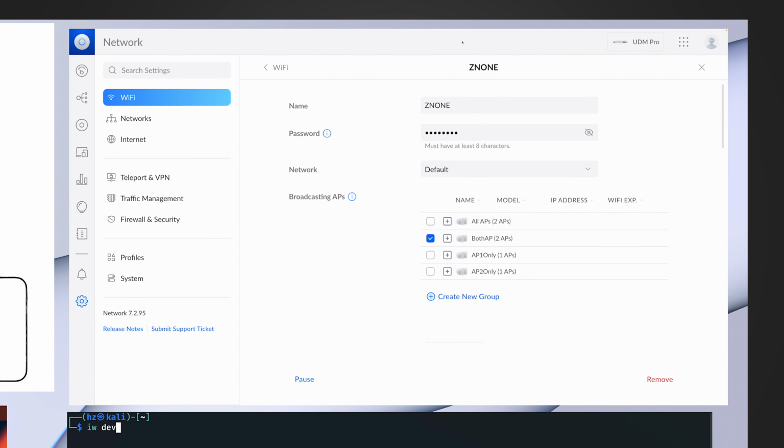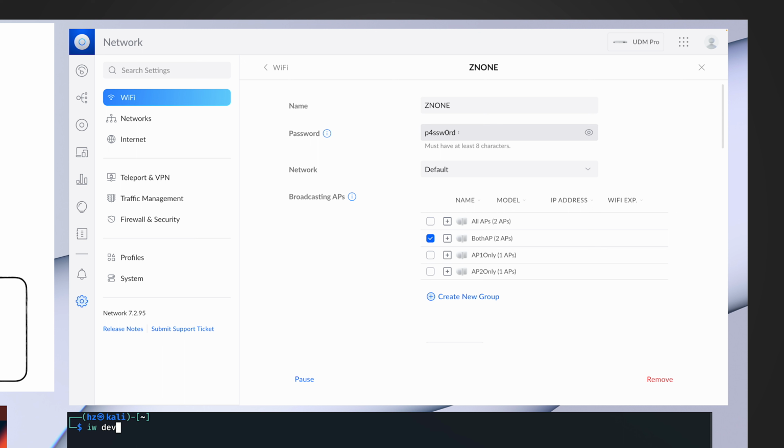First, let's check the current security setting in my lab environment. I'm in the Unified Network Controller for Wi-Fi settings. For this particular SSID, Z-none, let me enable the password preview. You can see I set it to a password which, you cannot say it's not very secure, because it has letters, it's not an English word, and it has numbers.